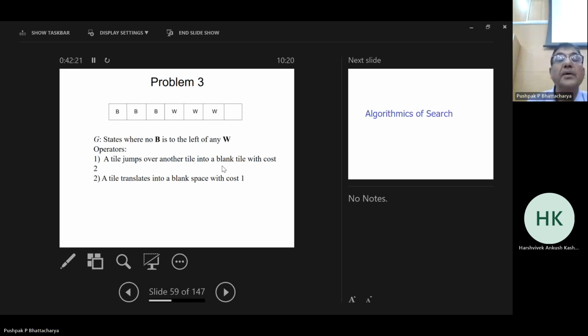Okay. And therefore, now in the first configuration itself, you have a search problem. The rightmost W will slide into the blank, or the last but one W will jump into the blank. You see, there are two options available, and you have to choose one. Okay, so all these three problems you will implement in the lab and run the A* search algorithm, which we are going to do very soon.